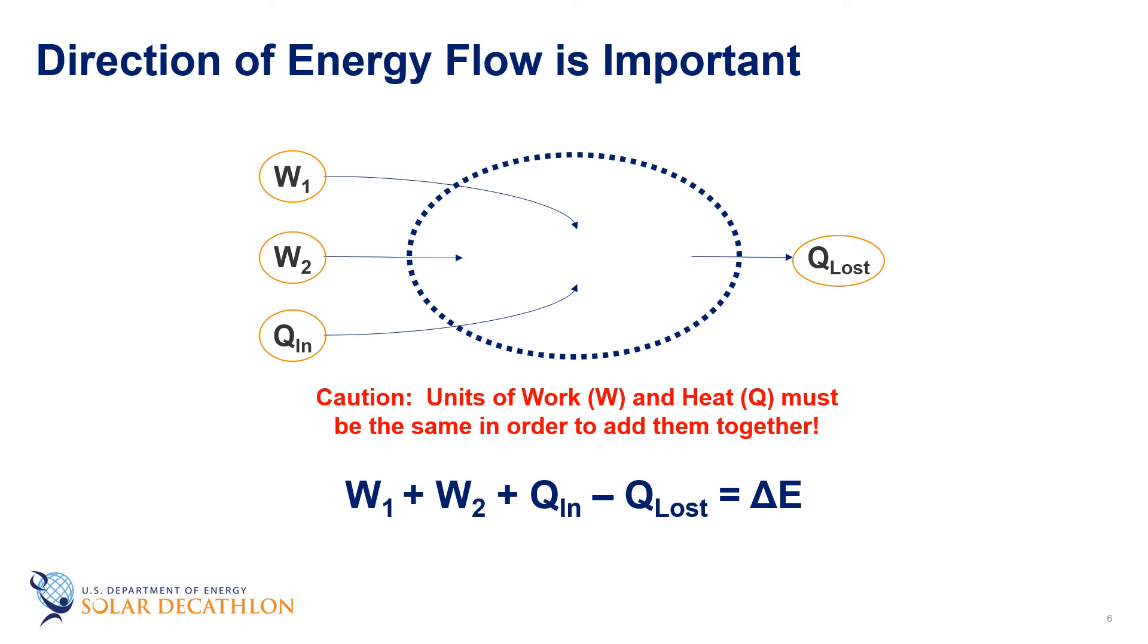Often when we talk about energy flows in and around buildings, we refer to it as something that's happening over a long period of time. Perhaps we are looking at energy flows over the course of a day, a month, or more typically, a year. We can think about that building as being in the same energy state at the end of this time period as it was at the beginning, which tells us that the energy of the system does not change over the course of the time period. So that change in E is often equal to zero. At the end of the day, really what we're going to try to do is add up all the energy that's flowing into the building and equate it to all the energy that's leaving the building.